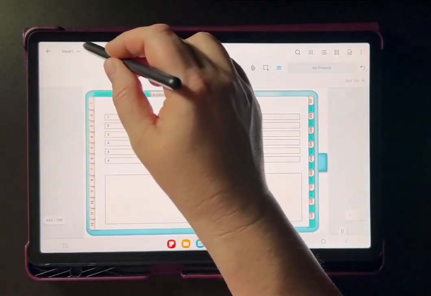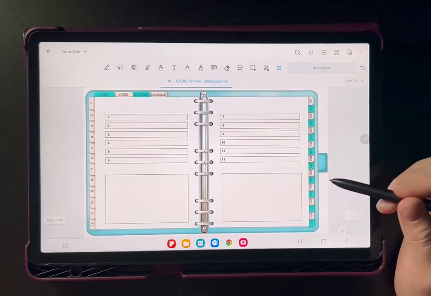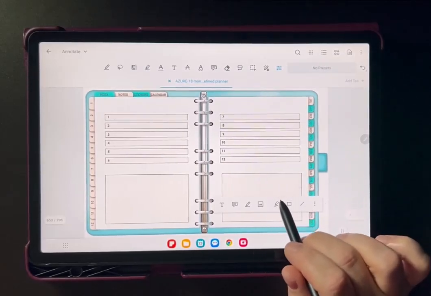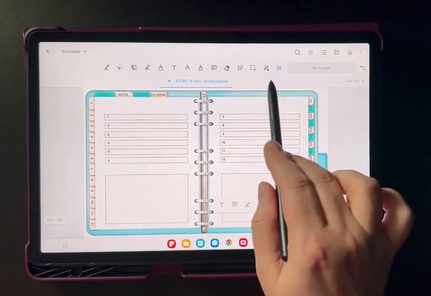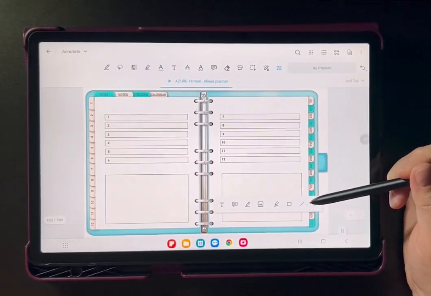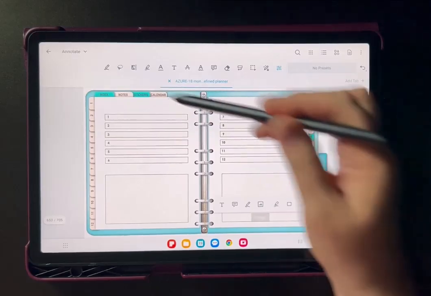You can also actually do this on any of the views. So for example, if you're on the annotate view and you want to pull in an image, if you press onto a blank non-hyperlinked spot, again, making sure that all of your tools are unselected, it will pull up this little pop-up toolbar, and you can see you can get the image from that as well.